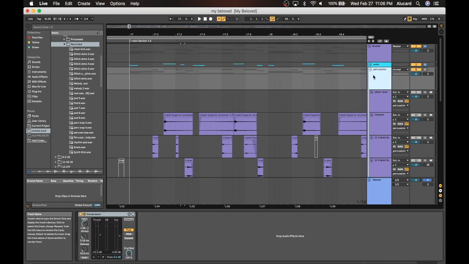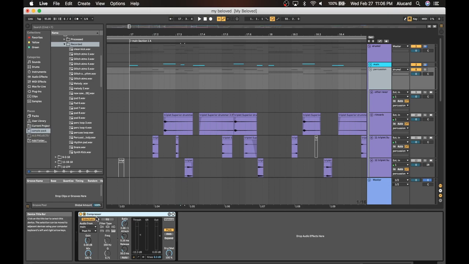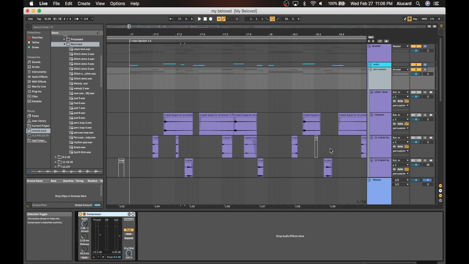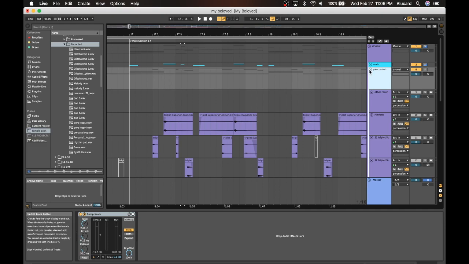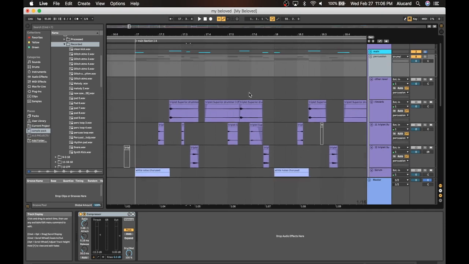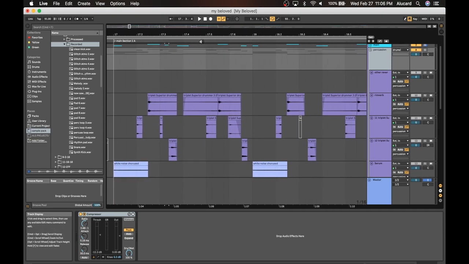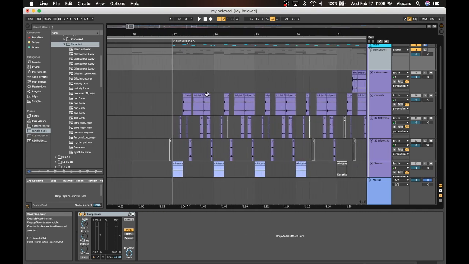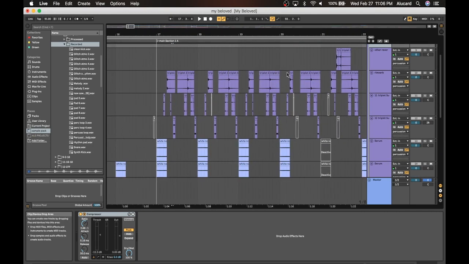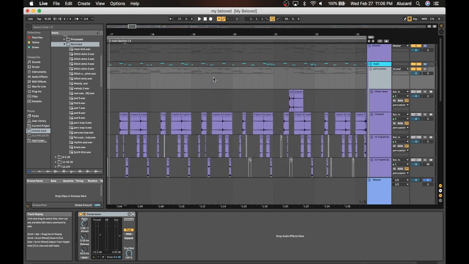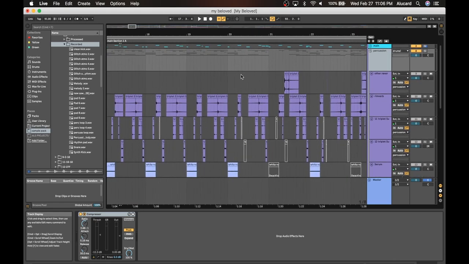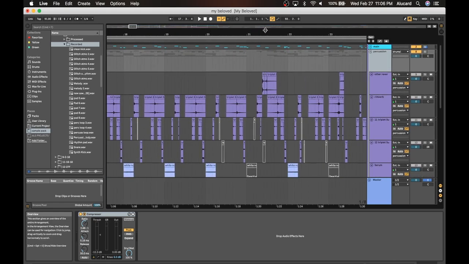The only thing that I have going on the percussion is sidechaining to the main, which I should make two compressors and do one to the kick and one to the snare. That is a mixing thing that I learned after I made this tune. So from here on out, most of this stuff that's in the dark purple is the same loop, just I've done different things to mostly the snare, or I've taken out the hi-hats.